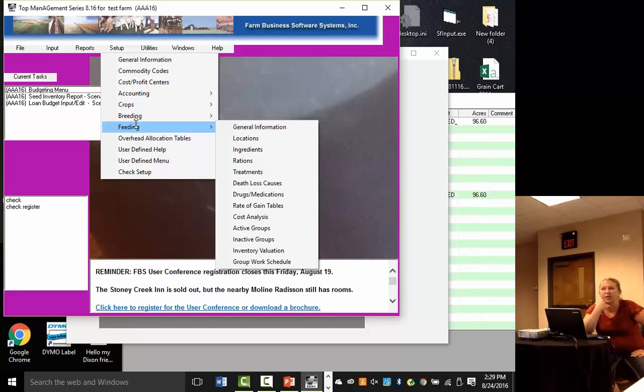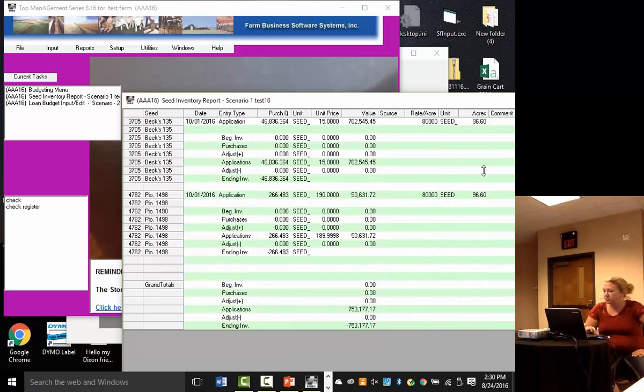So life cycle budget is much more interactive than the accounting budget, and it's a great way to plan or look at, if you're considering an equipment purchase or land sales, any kind of major transactions. You can pull in those scenarios, copy the scenarios, and then tweak them how you think they might be affected. Obviously, if you're buying land, the increased loan costs on the land, the increased inputs, the fuel and whatever other charges you might have on that land, you can put those in and see how that changes your cash flow.